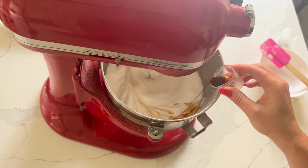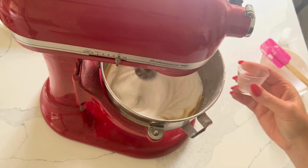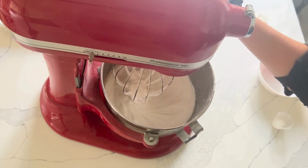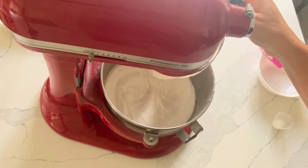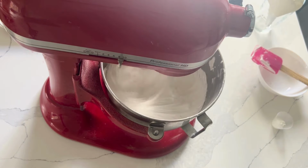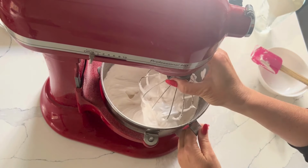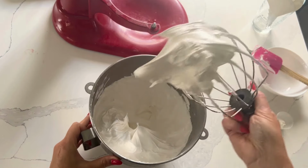Next, add the vanilla extract and continue mixing until well incorporated. Check the consistency for stiff peaks, if not, continue mixing. Let the mixer go for another 10 minutes after this point. This is the stiff peaks consistency you're aiming for.